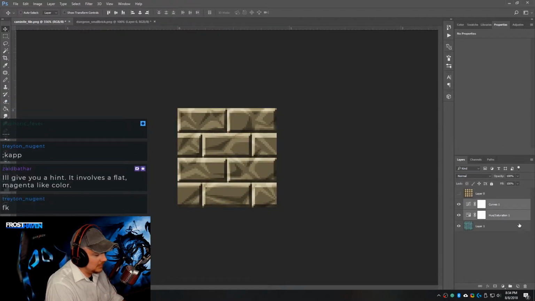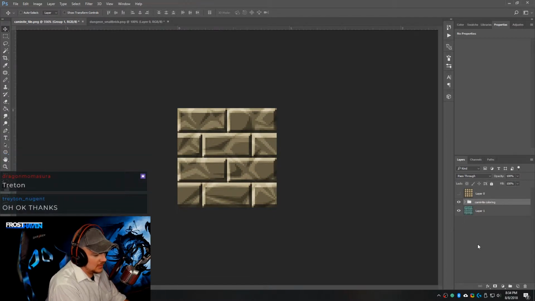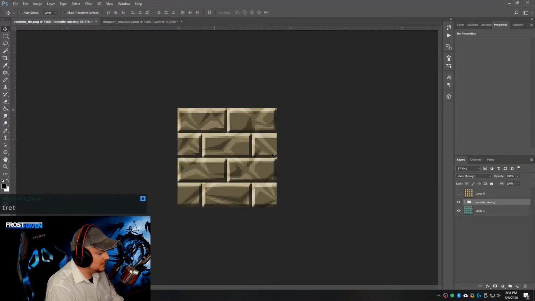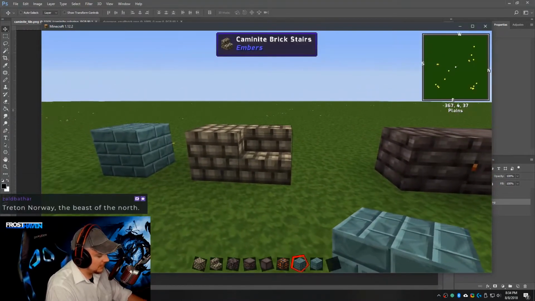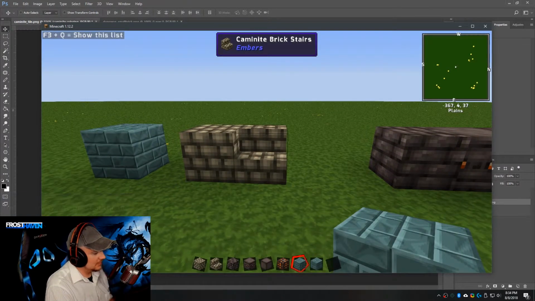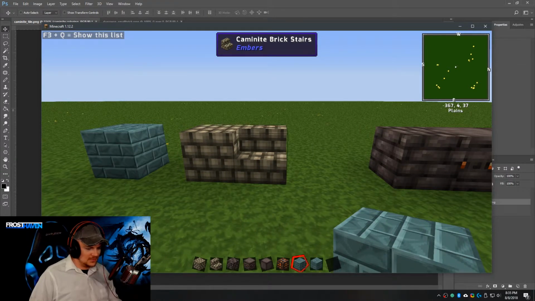All right, I'm probably going to be reusing these same color samples, so I'm going to put those in a group, and I'm just going to call this Caminite coloring. That way I can reuse it in a bit. All right, export, quick export, and it should be Caminite tile, so we're going to hit save, yes. And just to make sure we're doing everything appropriately, these two should be updated if I refresh. Now, refreshing is going to take a very long time. So F3 plus T to refresh the textures. And then I get to sit back and watch you guys.